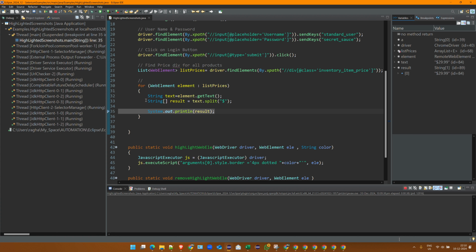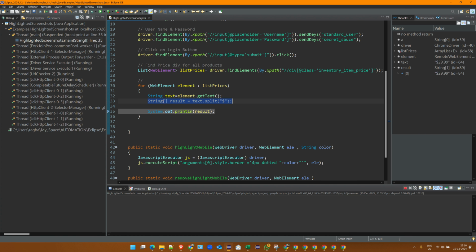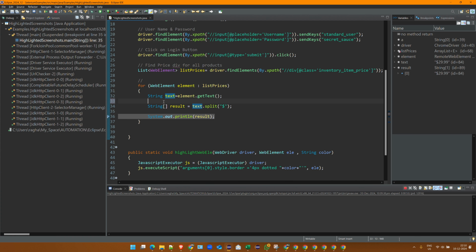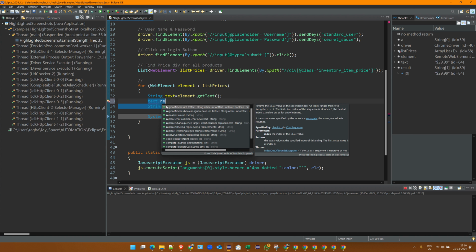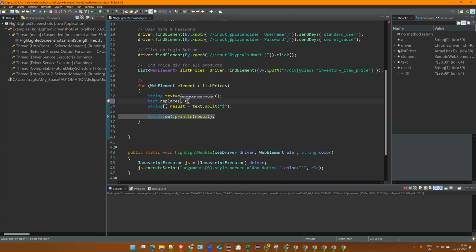But we wanted to, okay, yeah, I mean, we don't want to trim it, we just want to get this removed. And we are sure here, looking at this, the dollar would be present at the first place only. So rather than this, what should we do? We should have replace. Okay, we have this method replace. We want to replace the dollar in this, and what we want to replace it with is no other character. So it's like removing the dollar, and we will store this in text directly.